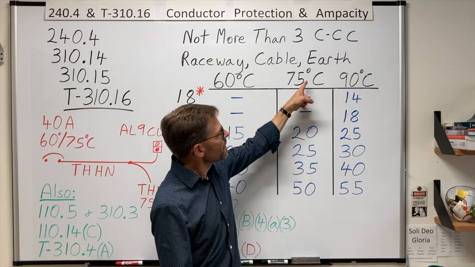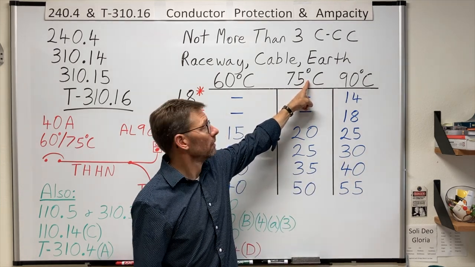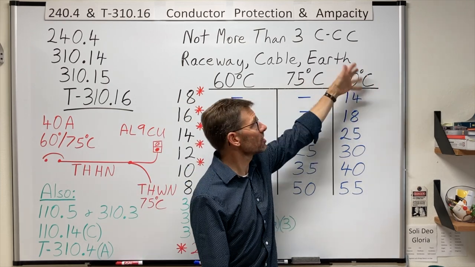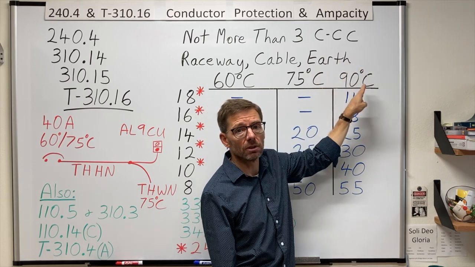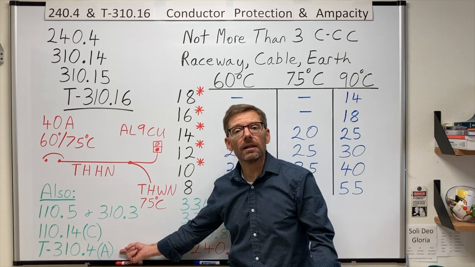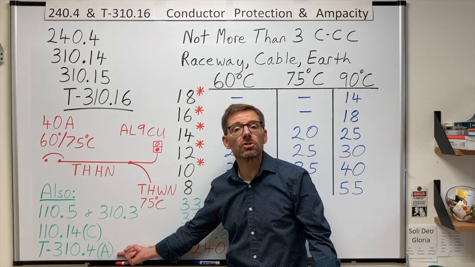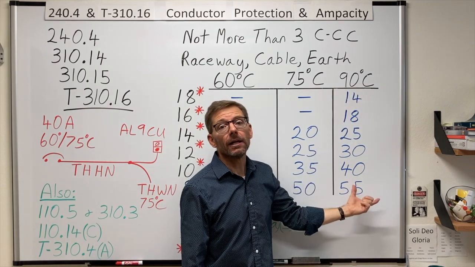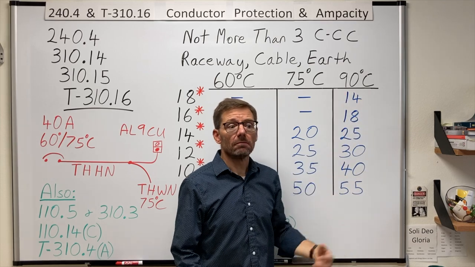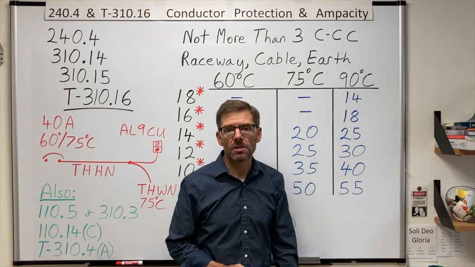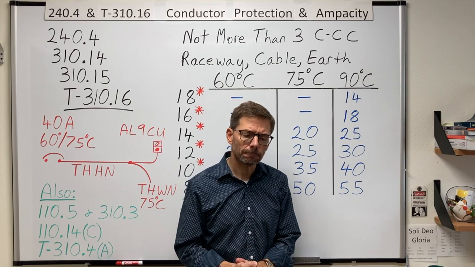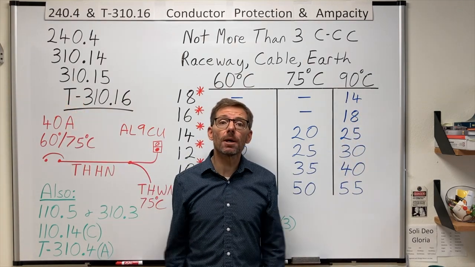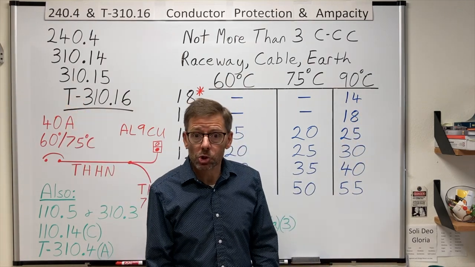There's another thing here. So again, the 75, you see THWN. And then in the 90, you see THWN-2. There's several of the insulation types have a dash 2 version over here. Again, look at the table on insulations. And it'll tell me that the dash 2 version is good to 90 degrees in dry, damp, even in wet locations, if I'm using the dash 2 version.